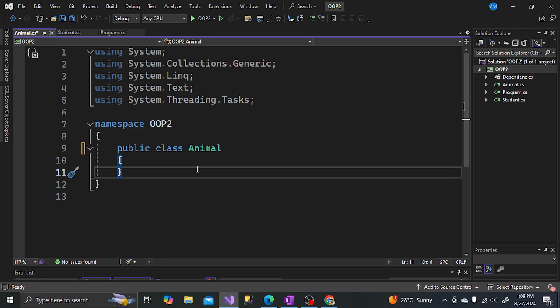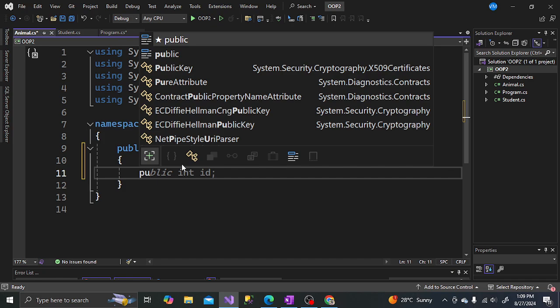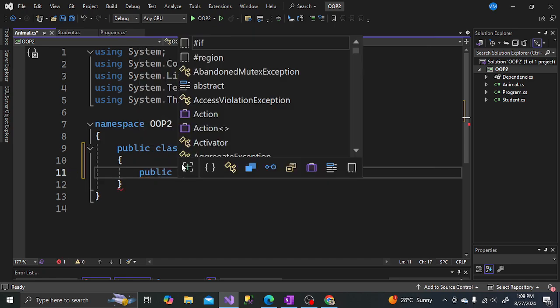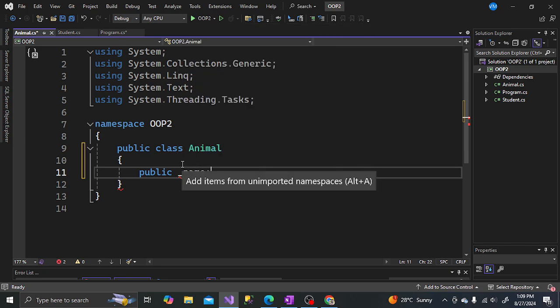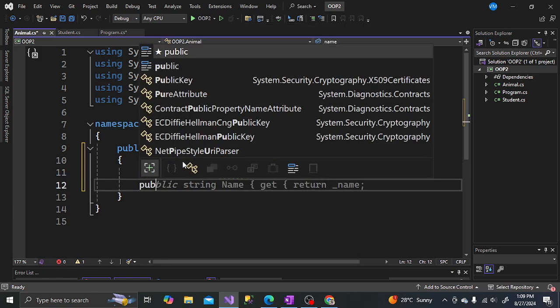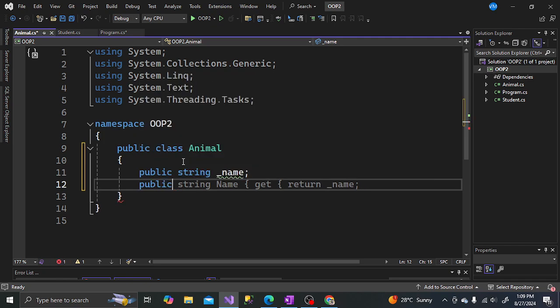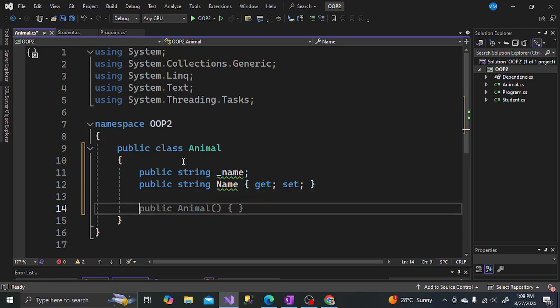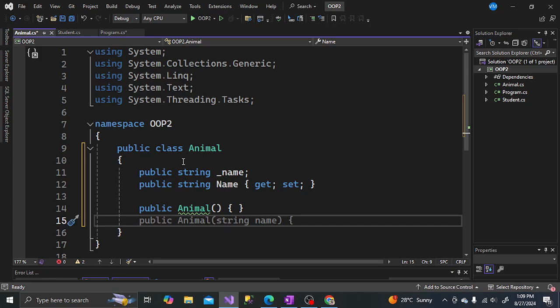So on this animal we can have, maybe, a name. Now I'm just going to do the shortcut get set. Then public, we can have a default constructor.